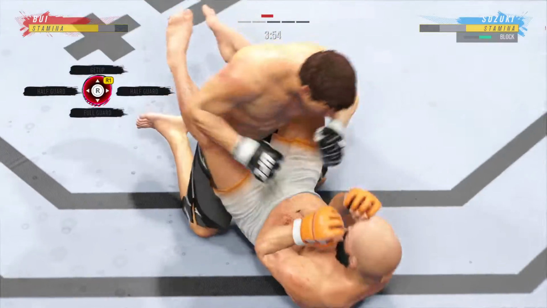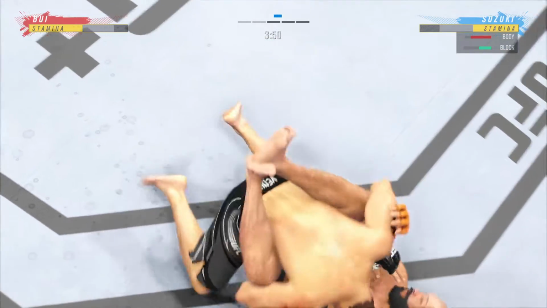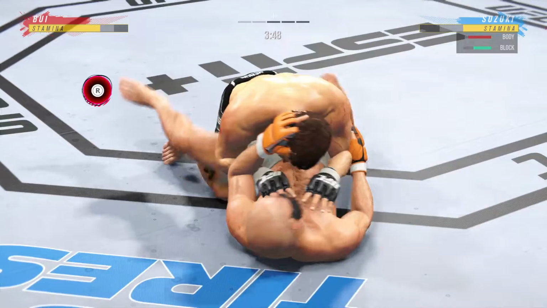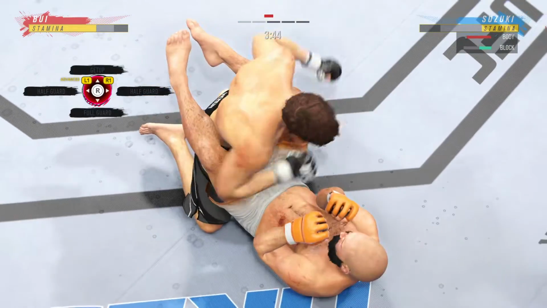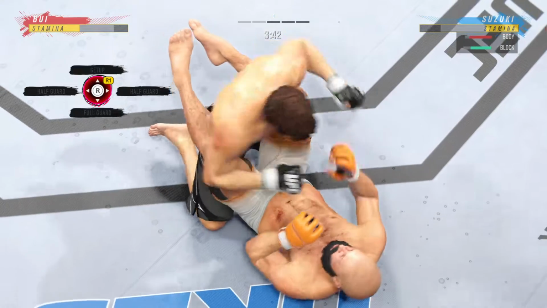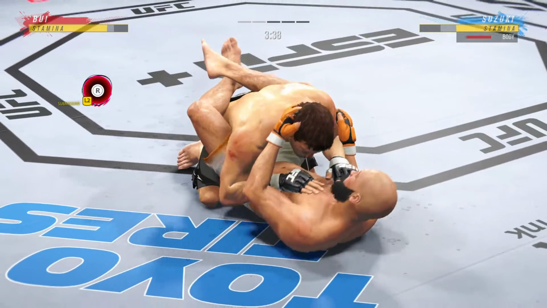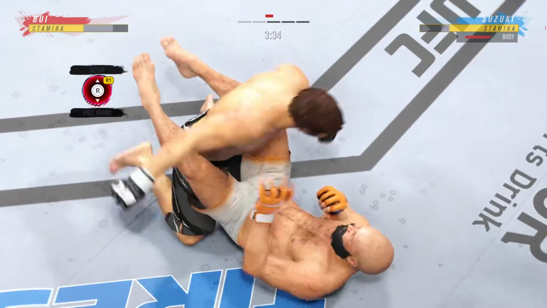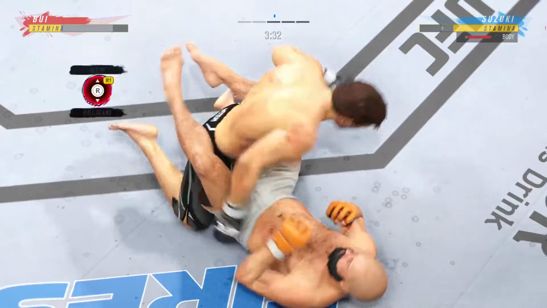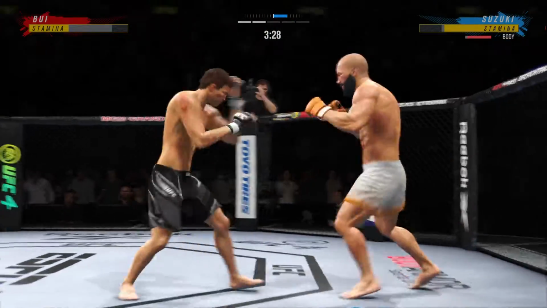Strong bottom work here, staying busy. He loaded up on that right hand too. Man, look at that damage on the right side of his body. Starting to really bruise now. All right, so he postures up here and now figures to rain down some ground strikes. Yeah, the ground and pound will be plenty from this position.